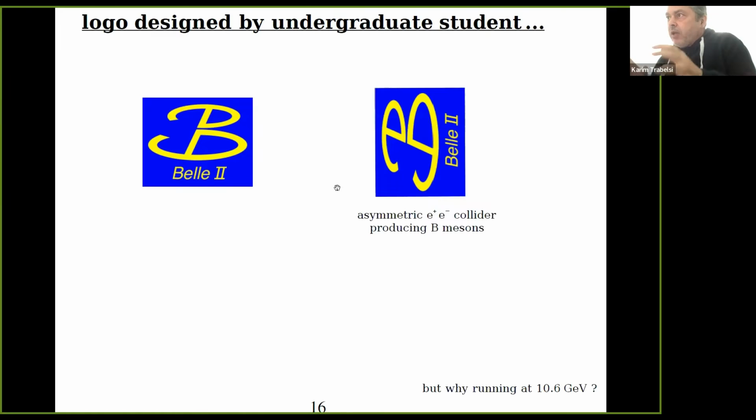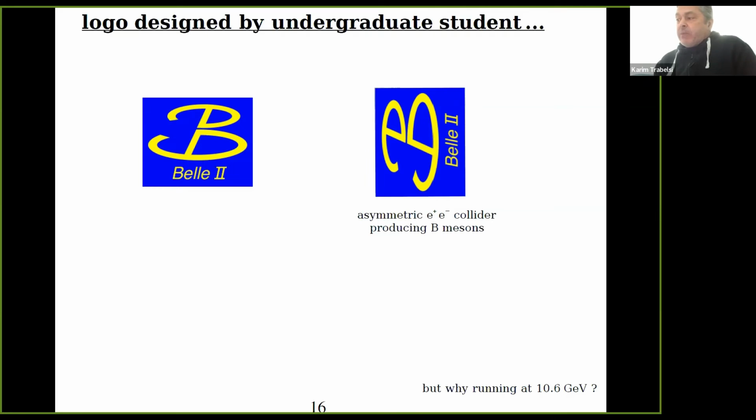But smart undergraduate students proposed this very fun logo, where in fact, if you rotate the logo itself, you start to see also e+ versus e-, with a bigger font for the second e. So the electron at higher energy and the positron in the back. And you start to see the collider itself, the asymmetric e+e- collider, producing those B's that you see on the left. So now you will forever remember what Belle is about.